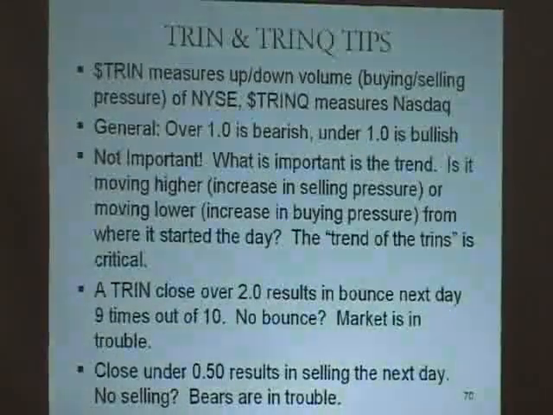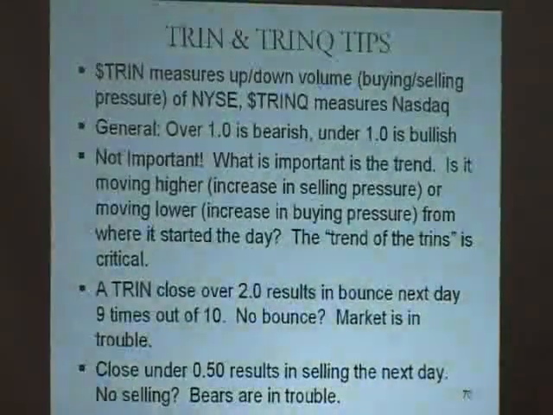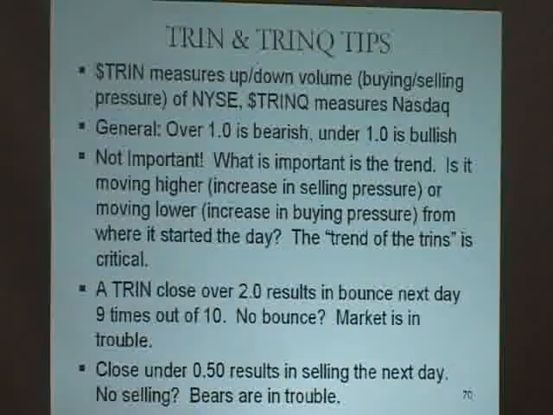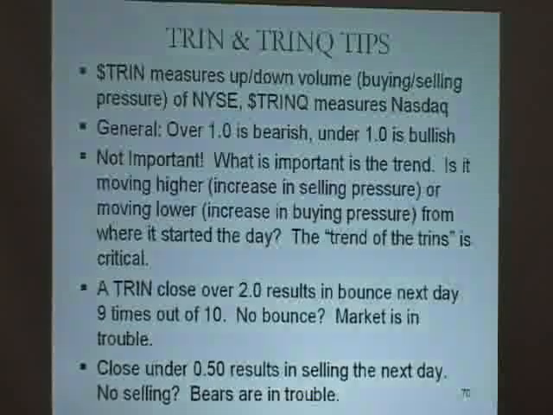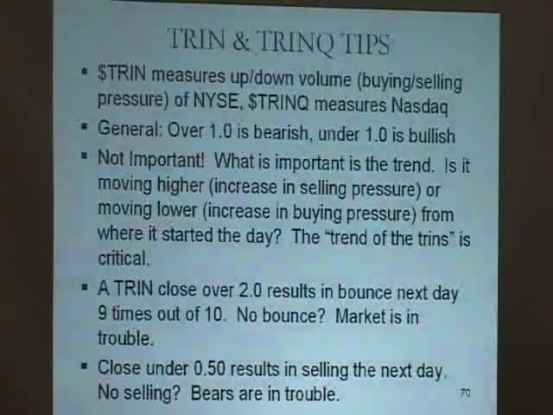You can have a 1.20 trend reading, and if that's the low reading of the day, then that is going to be bullish. The other thing that we use this for, and this is another trade, is that if the trend closes over 2.0, you've got a 90% chance that the next day is going to be an up day. Okay? What happens is when the trend closes over 2.0, you've got such an extreme oversold reading. We're not talking stochastic oversold or anything like that. It's so much selling pressure that has hit the market that the market can't sustain that and it has to relieve itself with an upward bounce the next day.